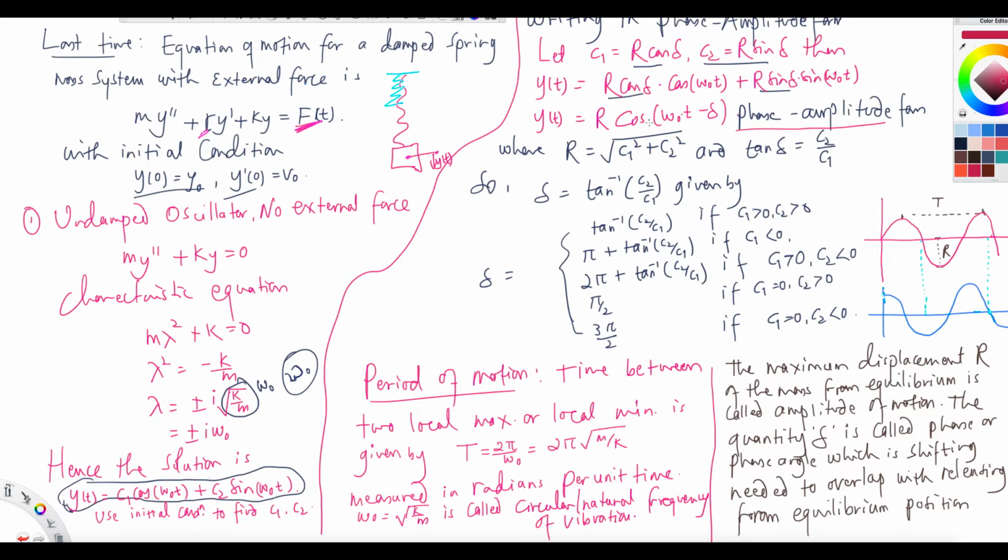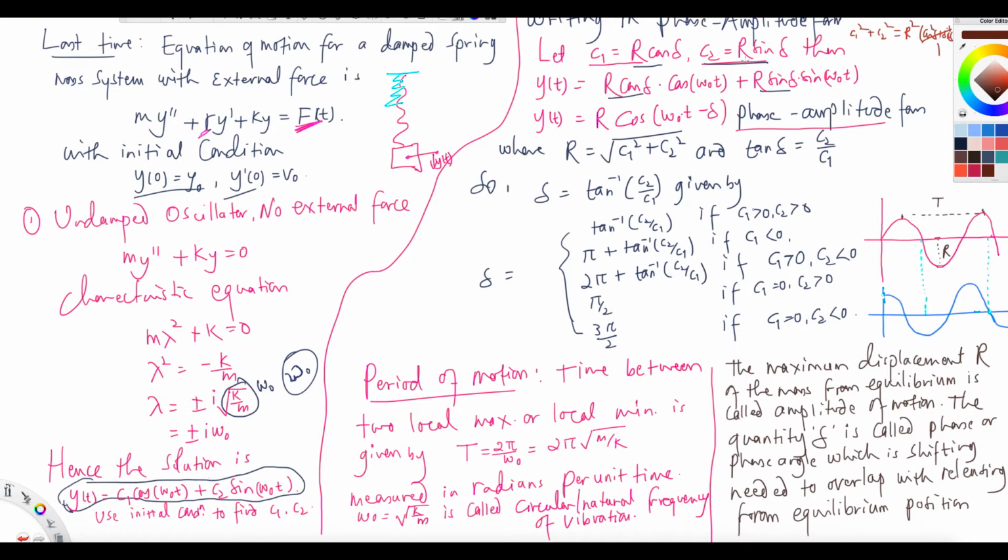But what is the value of R? How do I find R? Look at this and then that. If you square this and then add, you get C1 squared plus C2 squared equals R squared, and inside the parentheses you get cosine squared delta plus sine squared delta. What is cosine squared plus sine squared? That is 1, so R squared equals C1 squared plus C2 squared, and if you take the square root, R equals the square root of C1 squared plus C2 squared. That's what you get.